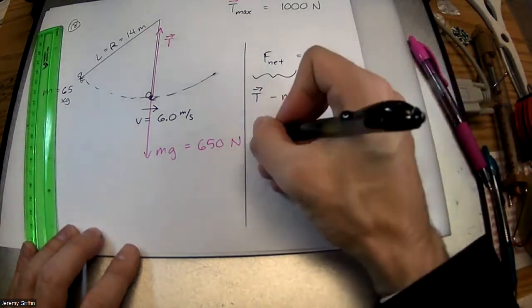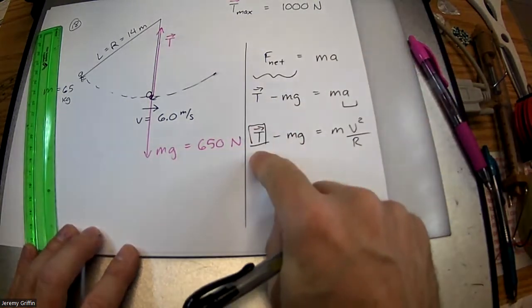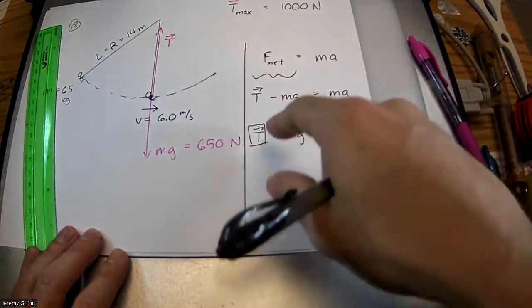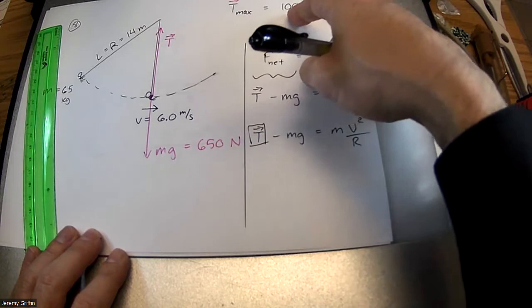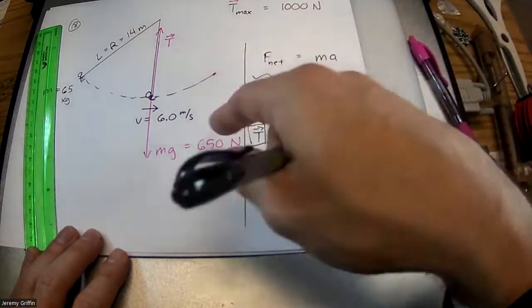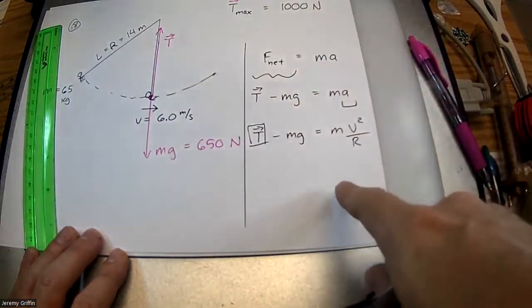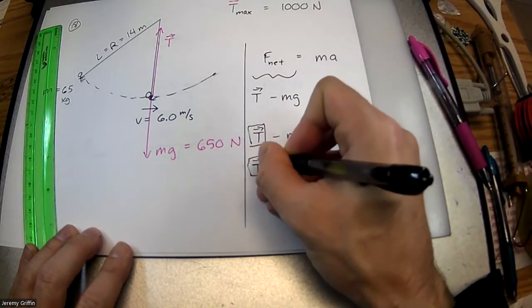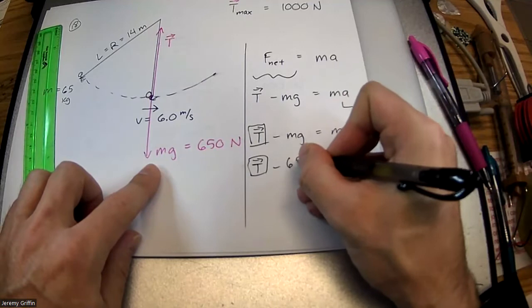So I'm trying to figure out what is the necessary tension for this scenario, right? And then if it's greater than the maximum, the vine is going to break. And if it's less than the maximum, then he's going to be okay. He's got to sail through. Okay. Right. So what is this tension? Okay. Well, I know his weight, 650 newtons.